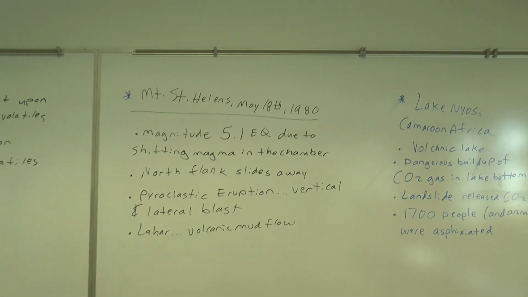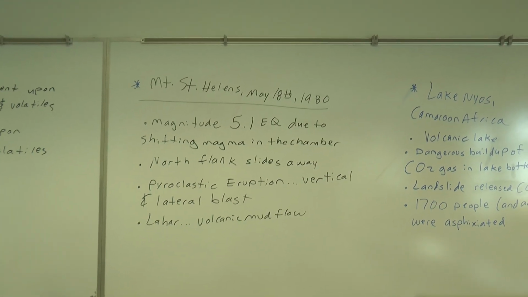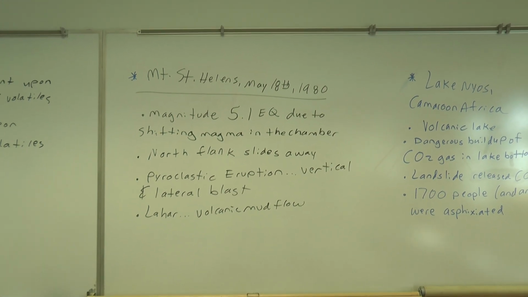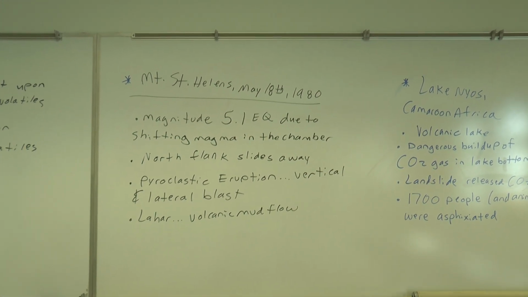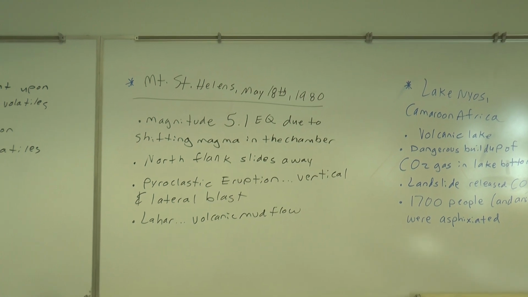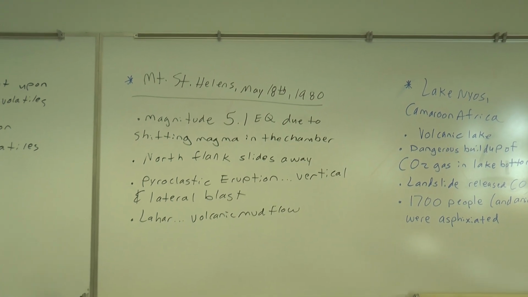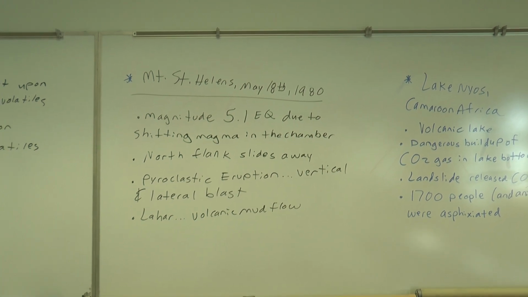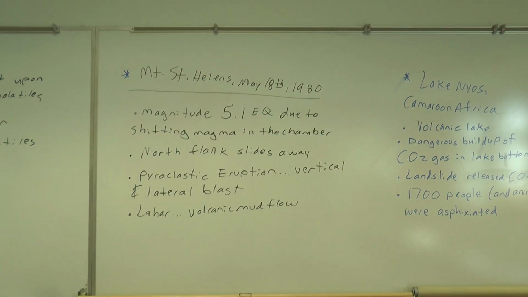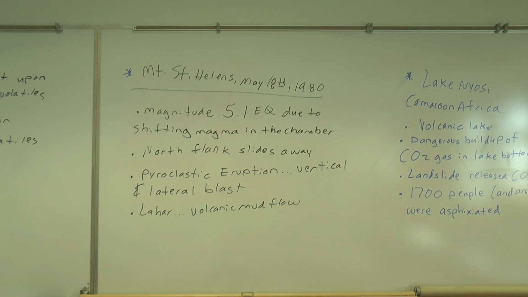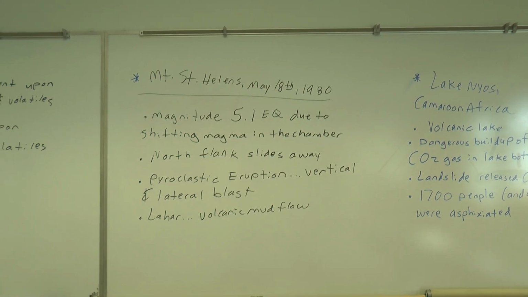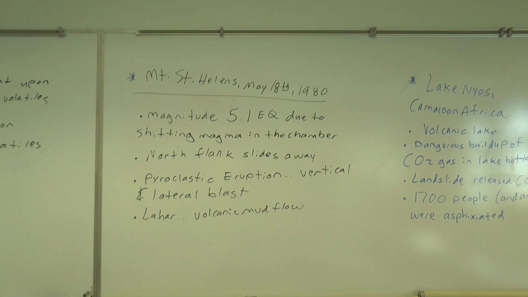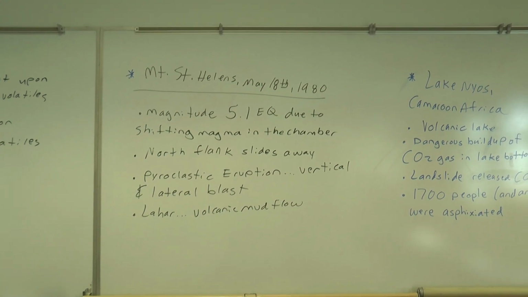So in class, we will briefly discuss the fact that there was a bulge growing on the north flank of the mountain, and that was very worrisome. And what we saw in this eruption sequence is that the rock there, of course, was already weakened, because how do you form a bulge in rock in the brittle realm? And the answer is you have to form fractures. So that earthquake caused the north flank of the mountain to slide away. This was the largest landslide in recorded history.